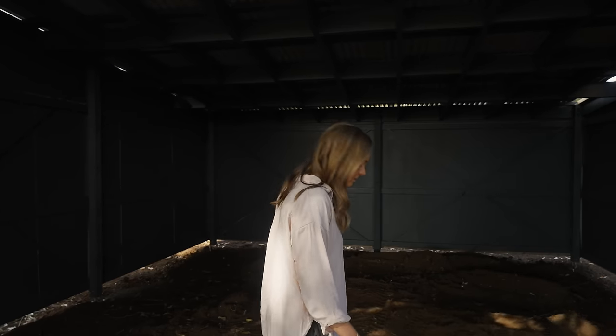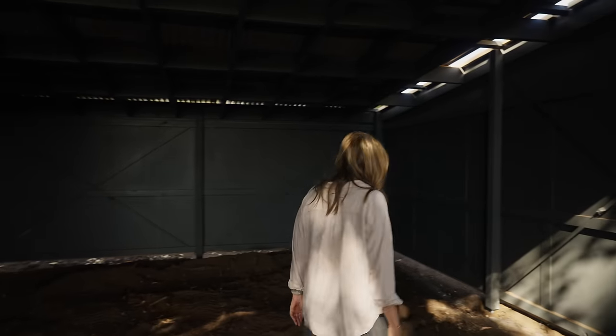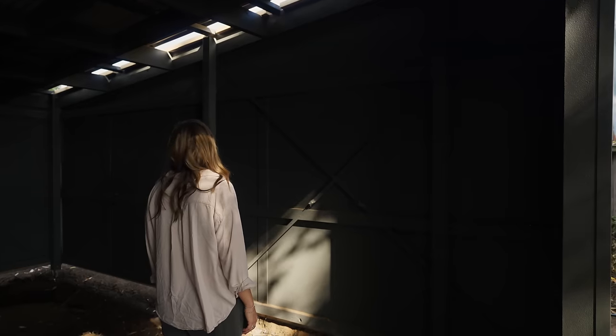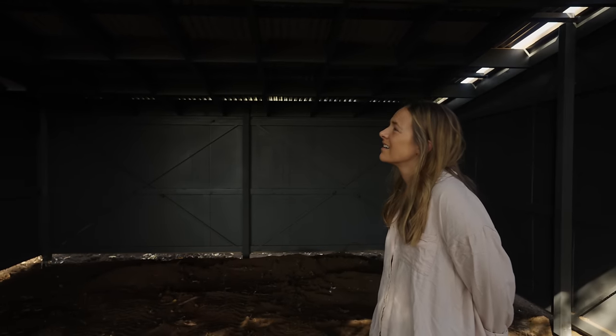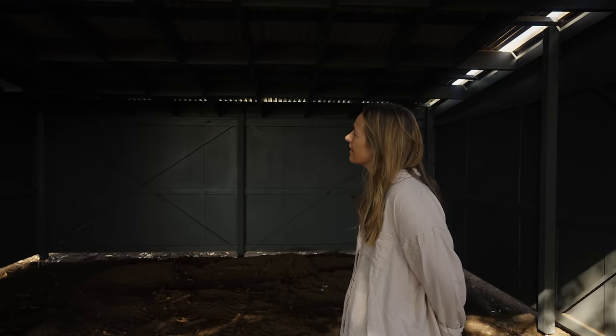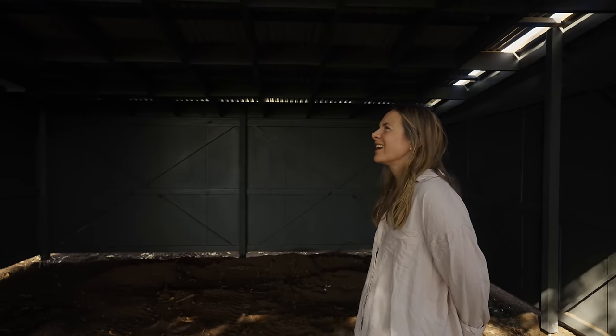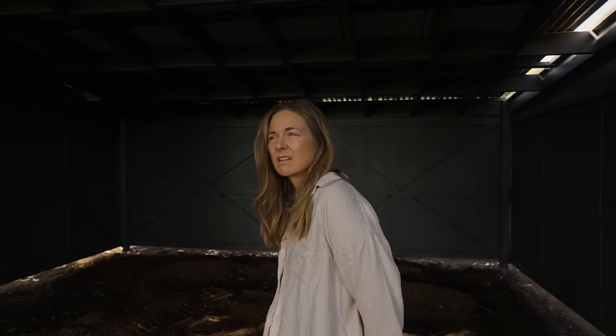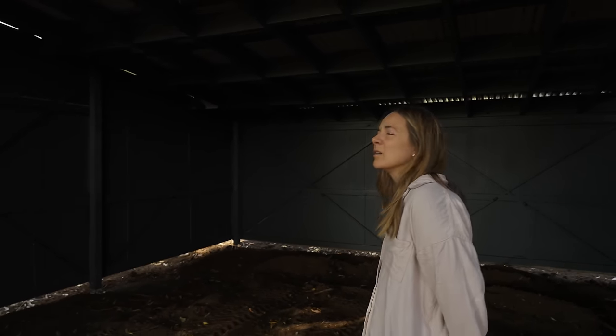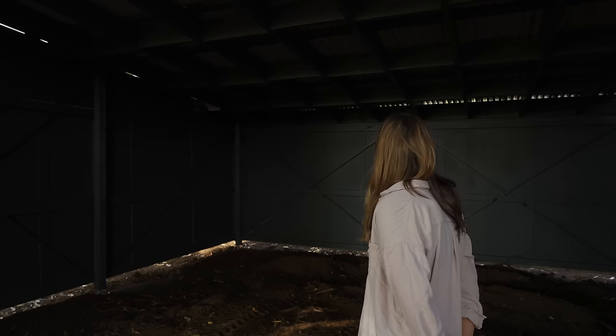Babe, you missed a spot. Yeah, I know, I missed a few spots. I ran out of paint as well. I'll fix that later. I'm still waiting on some trims to finish the roof, and then I need to put the gutter in. But I might need to put the gutter in before Wednesday because it's going to rain. I really like it, babe. You've done really well. I'm glad you painted inside. Yeah, but now I'm actually doing something else as well. I'm going to clad the whole inside of it.